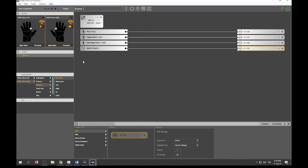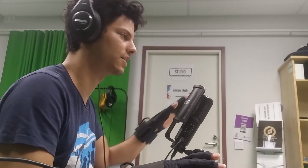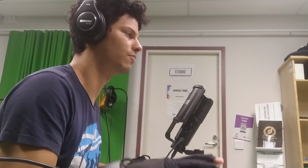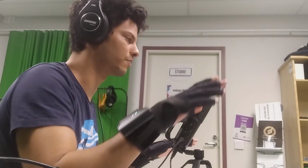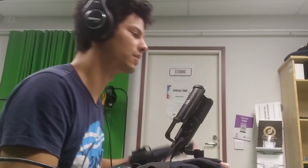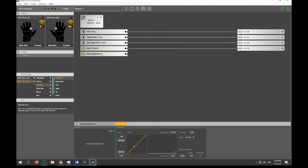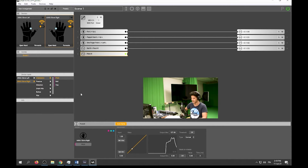For the next one, we wanted the dry wet on the formant. So let's try that. I want to use the right hand for that as well. I'm feeling like for this track, I want the left hand to be the organizer, and I want the right hand to be the manipulator or the performer, you could say. But it is really up to you how you do it. So for input, we are going to do orientation, this time pitch. We're going to go up and down. So we can just test that. Now I just need to move a little bit because I need more range on my arm. Yep. So you can see we've got some good movement in there.